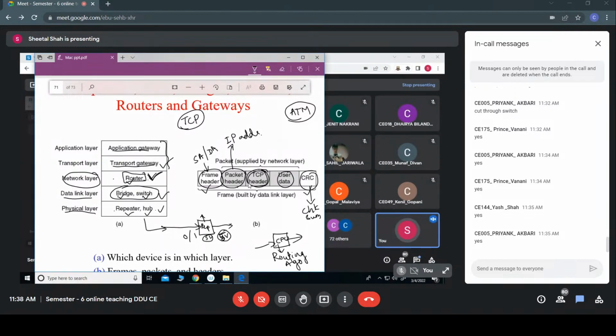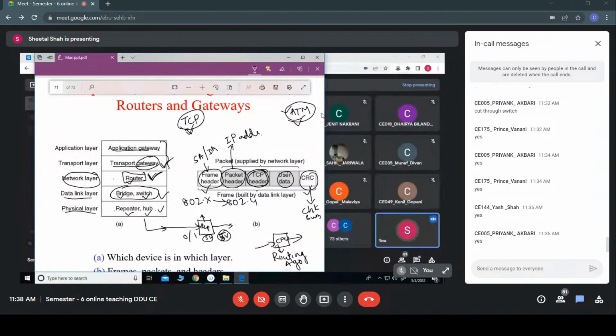As in the earlier case, the bridge would convert from 802.x to 802.5. Similarly, if we are using different types of protocols at the transport layer, it has to convert based upon the destination type of protocol. It is a function of the gateway to change the type of the packet based upon the destination. Okay, so this is about the transport gateway.